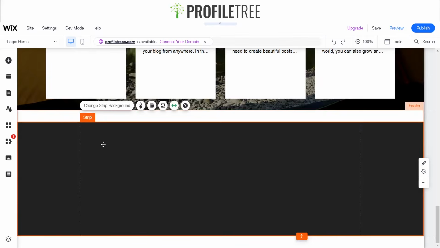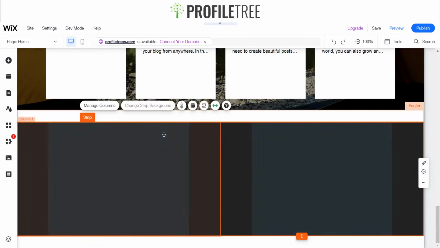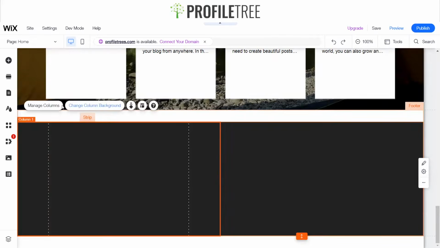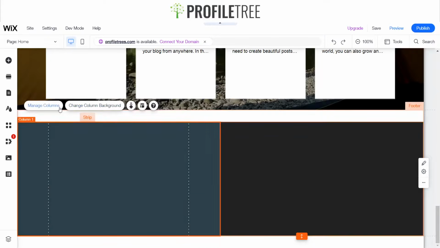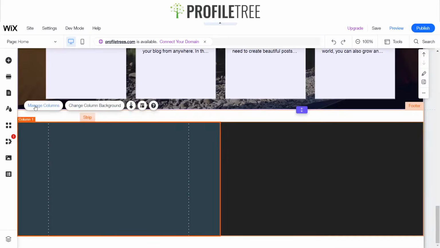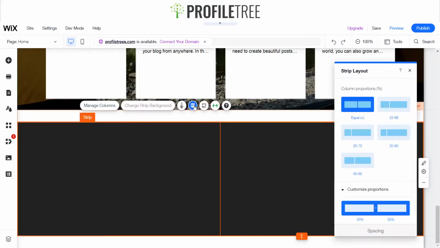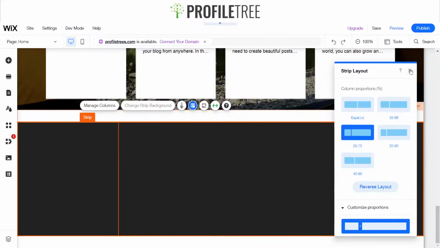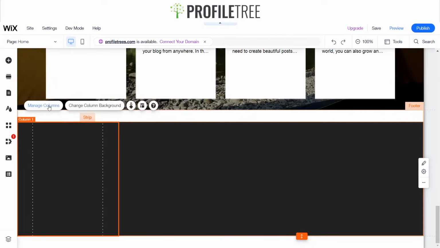Okay. So I want to create a column where I've got a logo here, as well as all my other stuff here. So I'm going to go ahead and click on layout, add the column. And now I've got two separate areas. I'm going to click on that, manage column, and layout. And that's how you get this strip layout, by the way. So I want to do it 25/75. Okay, manage the column there. Happy enough with that.